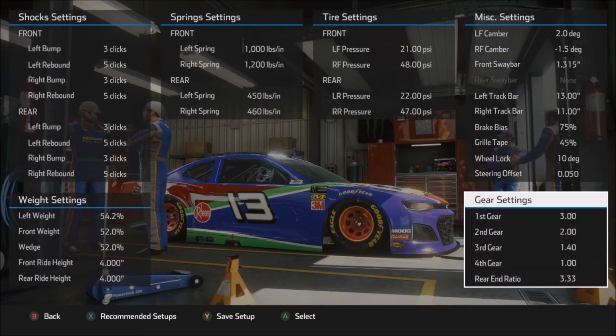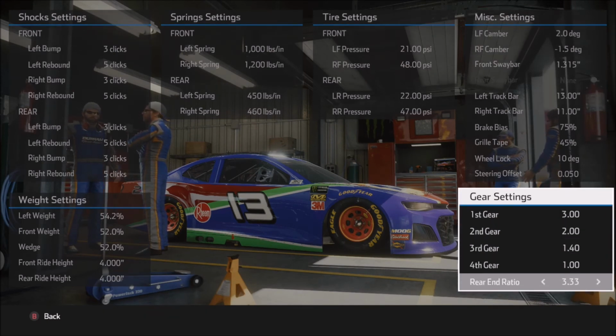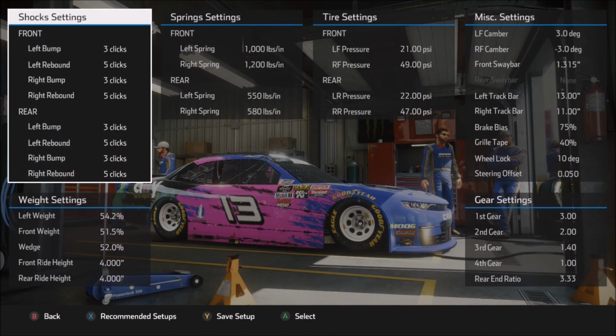The rest here is pretty much the same. Same message applies. You can see I'm using the 333 gear for the rear end ratio, and that's simply because I'm going to get a lot of fall off and a lot of grip that I'm going to be losing over the course of a full run. So I wanted to keep the RPMs as high as possible without getting them too high at the beginning of the run. So that'll do it for the Cup cars. Now let's move on to Xfinity.